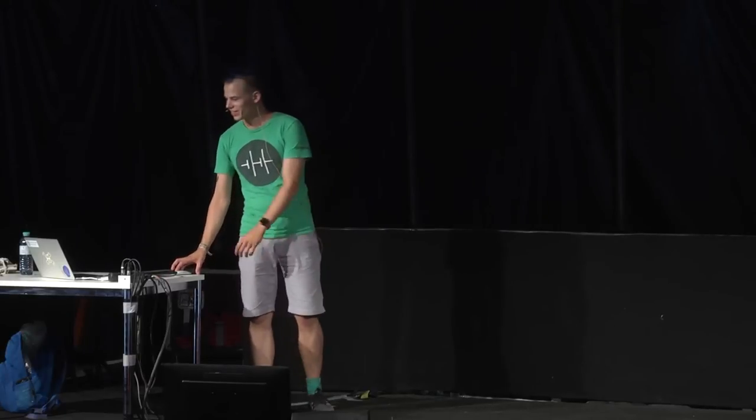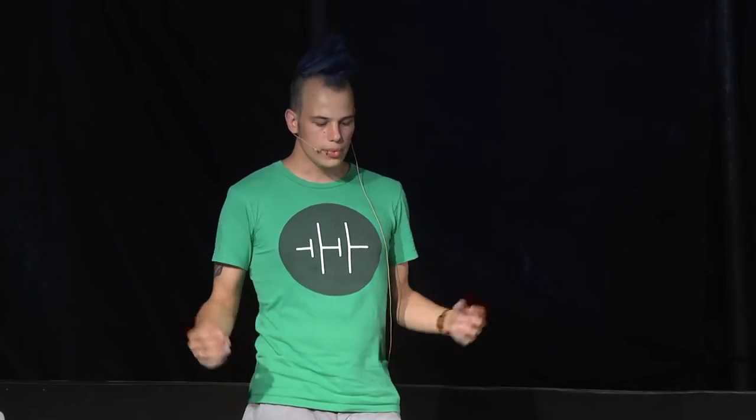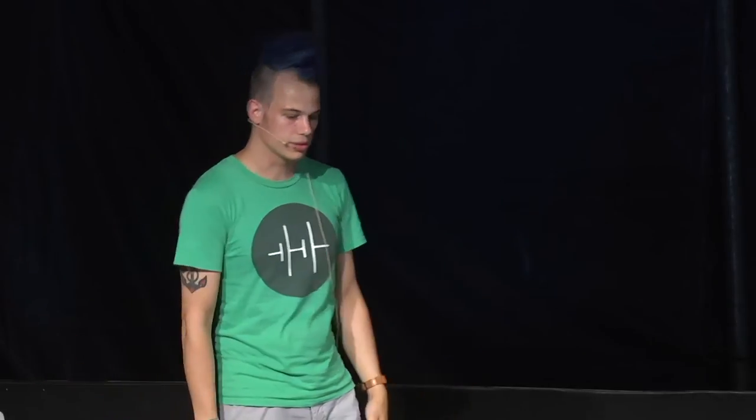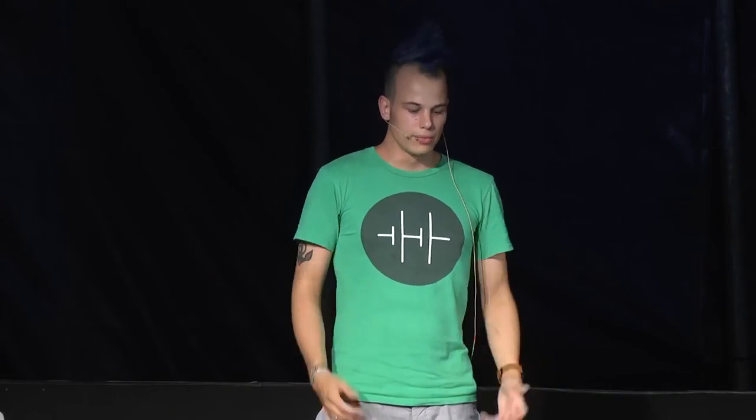Now, to the design part. A DMI is composed of three parts: you've got the interface where the musician interacts with the instrument, the sound source — normally a computer — and the mapping, which maps input parameters to output synthesis parameters. That's amazing because DMIs are flexible — you can customize them, do whatever sound you want, and tweak the controls beyond what a physical object allows. It's so fast to get to a nice musical expression.